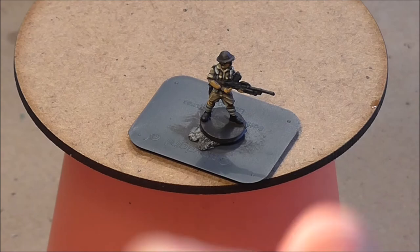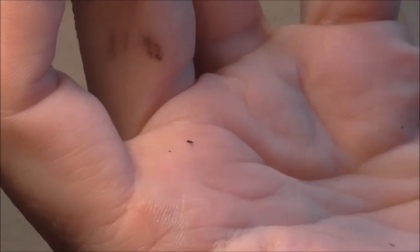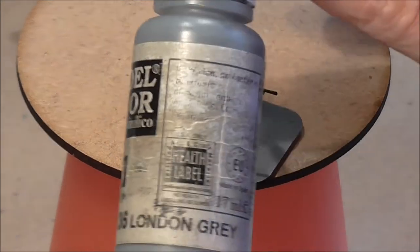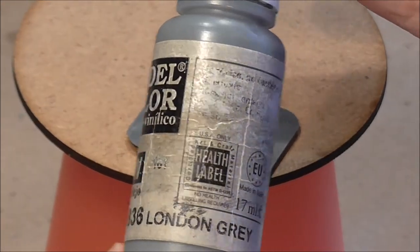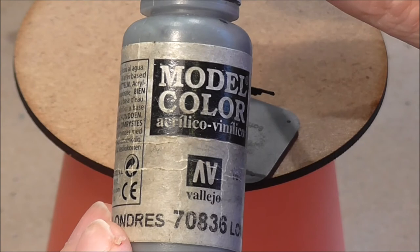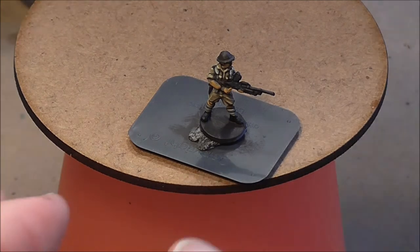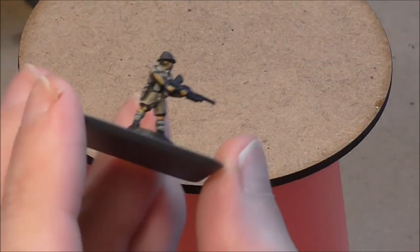Skin highlight. So back to the Bren gun. I'm going to put a highlight on the Bren gun. This is a real strong highlight, London Grey 836, and this is what's really going to give it the shape. At the moment it's just a dark lump.